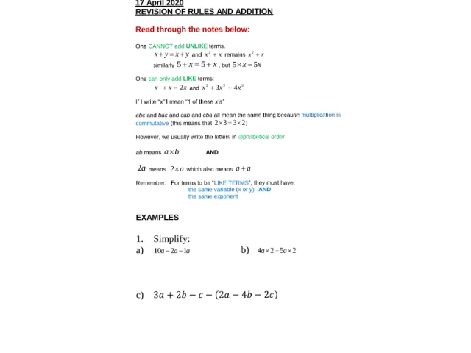Okay, so I can say then at number 1a, all of them are like terms, all are a's to the power of 1. So therefore, if I add them together, it gives me 8a minus 1a is 7a as a final answer. Then in number b, remember, BEDMAS, we times before we add or subtract. So there's a times and a times that I have to simplify before I subtract. And we'll first have to see whether they are like terms as well.